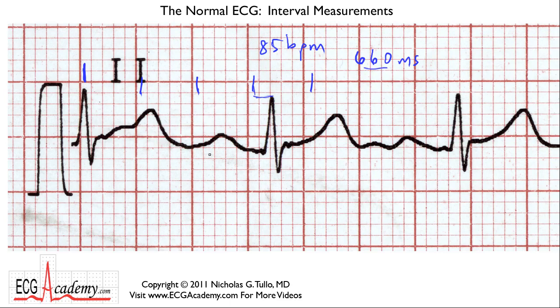The problem is it's hard to see exactly where the P wave starts. So you kind of have to look at a couple of beats and get a better sense. That's where calipers can become very helpful. So I've already taken this pair of calipers and set it for what I think is the beginning of the P wave and the beginning of the QRS complex. And lo and behold, if you move it along, you can see that it's fairly consistent.